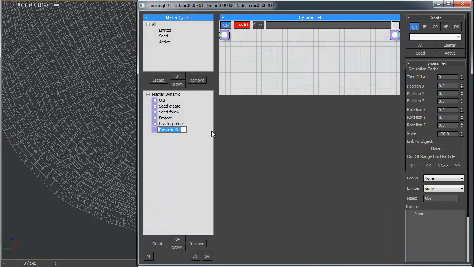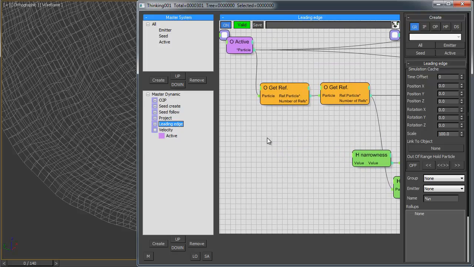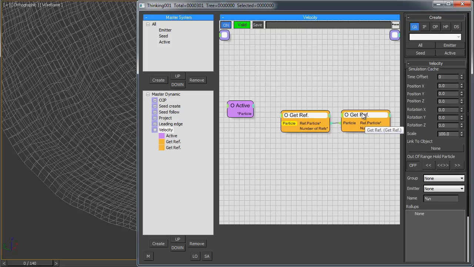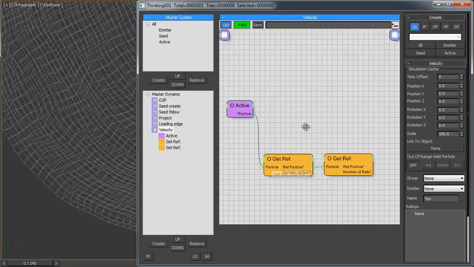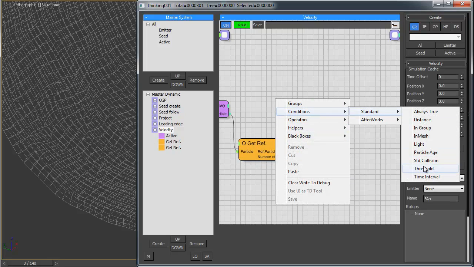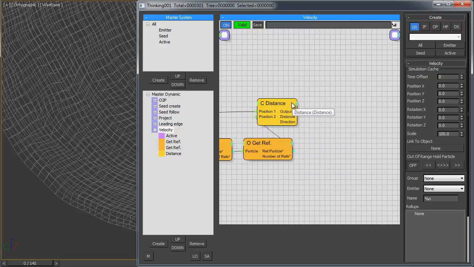So I have the active group. Since I want the distance to the emitter, I'm gonna again do this double referencing. Okay, so this is my emitter here already, so I want the distance between these. There you go.